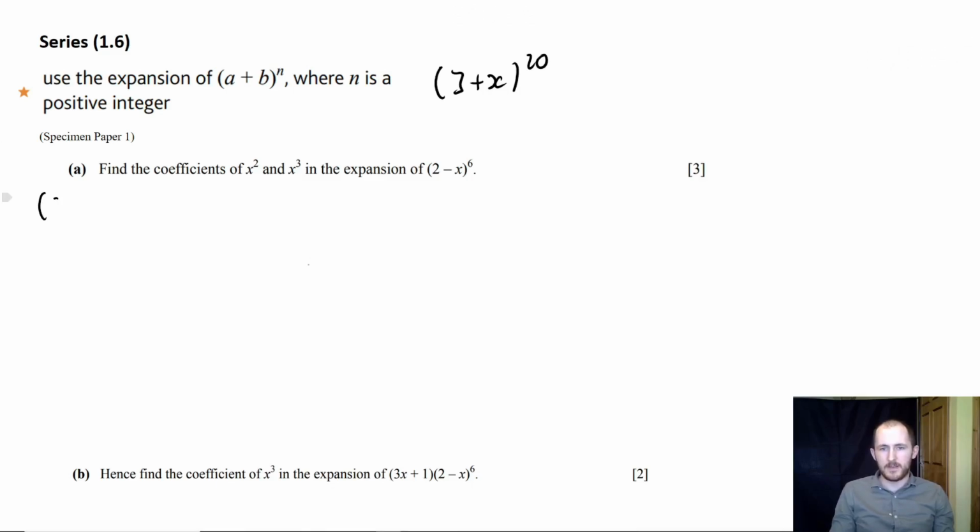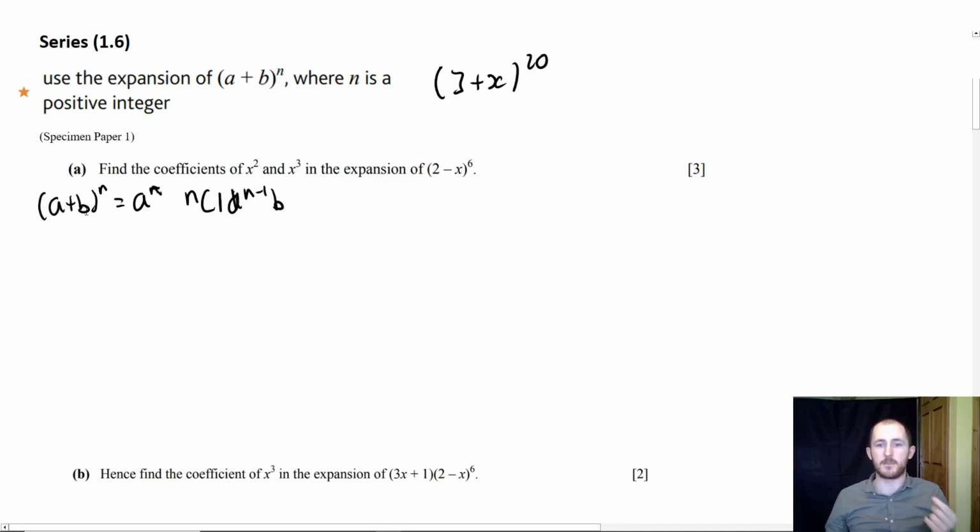So in general, (a + b) to the power of n is equal to first a to the n, nice and easy, and then all you're going to do is have the nCr button following that. So you have n C 1, and that's going to be times b, and then a to the n minus 1. As you go along, you're reducing the power of a by 1 and increasing the power of b by 1 as well. So then we're just going to keep going.